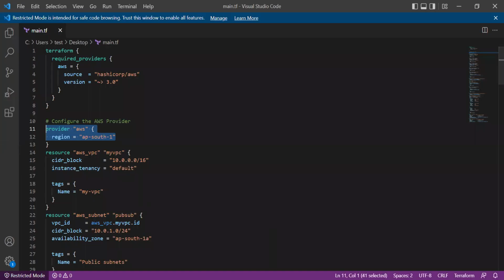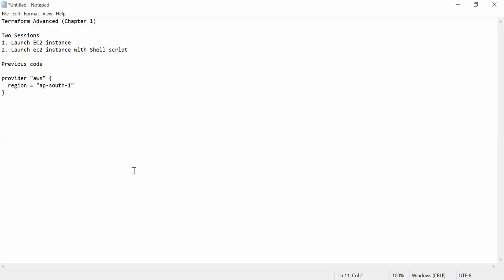In this session, we can divide the code into separate files, where each file contains specific parts.